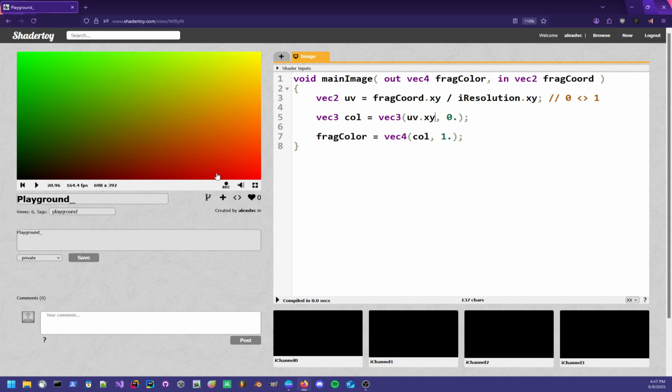So RGB, right? Red is 1, green is 0, and blue is 0. There's actually no blue at all, so we'll just do red and green for now. That's uv.x equals 1. Then same thing up here, it's green. And then we see a little bit of yellow here. That's because we have both red and green not 0.